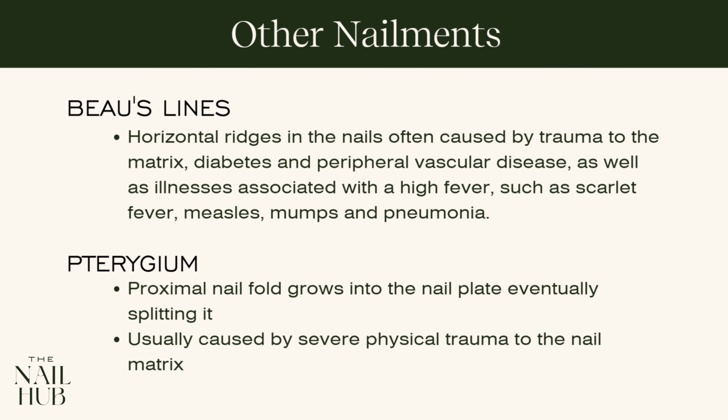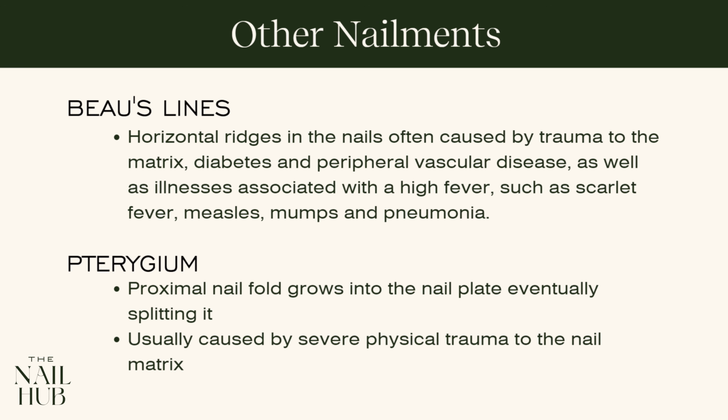So what are some of the other ailments that we might come across? Well, there's definitely things that aren't necessarily dangerous, but they are what I would call kind of defects of the nail. So Beau's lines is an example. These are horizontal ridges in the nails. They're not dangerous per se, but they definitely can cause some unsightly symptoms. They are usually caused by trauma to the matrix. So if you remember from my anatomy video, I was talking about where our nail plate actually forms, which is in the matrix inside of our finger. If we have blunt force trauma to the matrix, oftentimes that will be visible as the nail grows out.